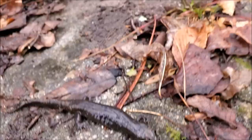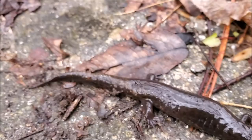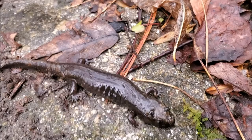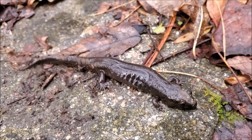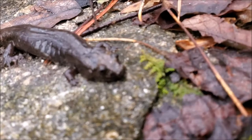We've moved up to a nice little rocky seep and under one of the first big rocks was a big seal salamander. This individual is much larger than the spotted dusky salamander earlier in the video — much more keeled tail and really big jaws. The seal salamanders in the Piedmont here typically lack a lot of pattern. Sometimes they'll have faint white speckles on the side and belly which can make identification hard, but this looks like a nice big seal salamander. I'm going to put this big guy back and keep flipping, hopefully getting a spring salamander soon.